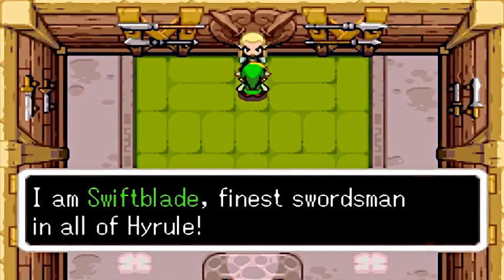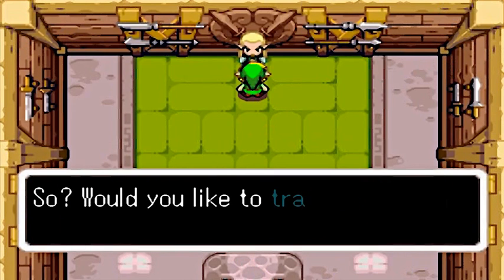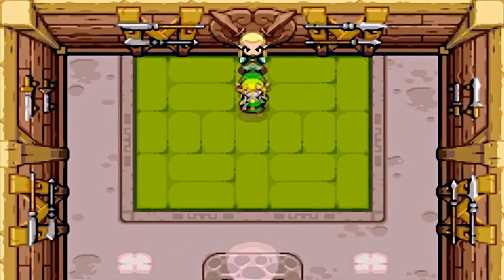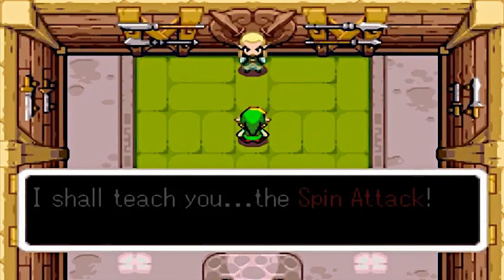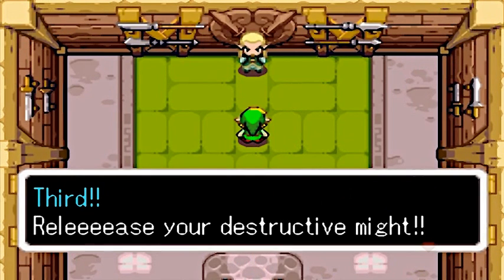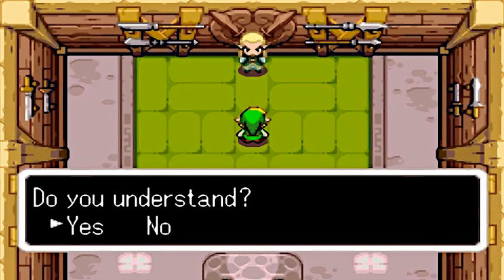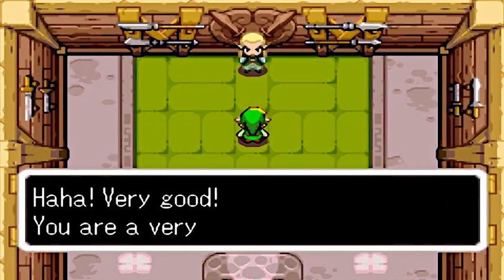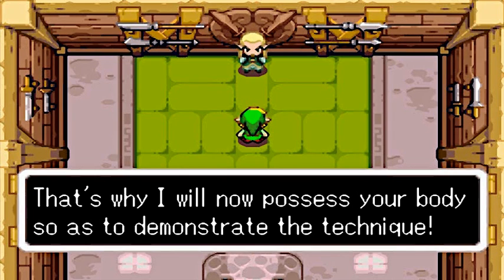I'm a swift blade, finest swordsman in all of Hyrule. If you train with me, I guarantee you that you will increase your skills dramatically. So would you like to train here? Please. We shall get started with the most basic of all techniques. I shall teach you the spin attack. First, press and hold your sword button. Second, build up enough power. Third, release your destructive might. That's all, young swordsman. Do you understand? Yes, I do. Aha, very good. You are a very quick student, but one must feel the technique, not just hear about it. That's why I possess your body so as to demonstrate the technique.